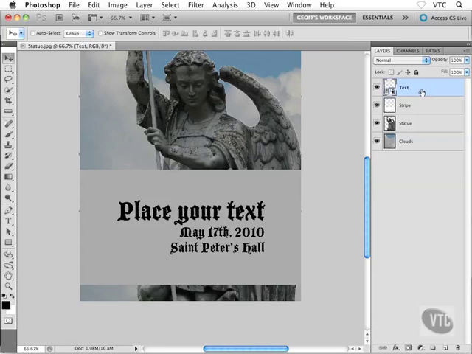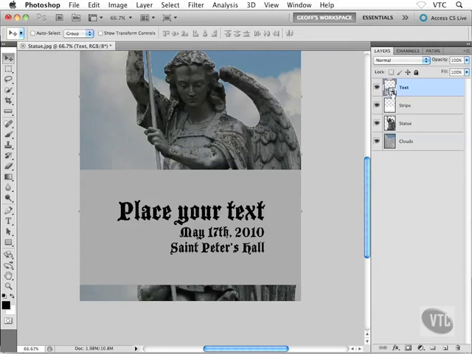Now, this is the cool part. This is the part that I want to show you. This little icon here in the bottom right corner of the layer thumbnail indicates that we have a smart object. Now, what the heck is this thing called a smart object? Well, again, it's a file inside another file, right? In our case, it's a .psd file inside another Photoshop file. Now, what I want to do, though, is edit this smart object. So check this out.